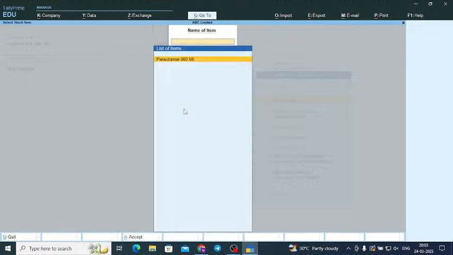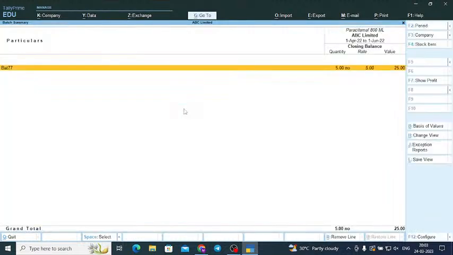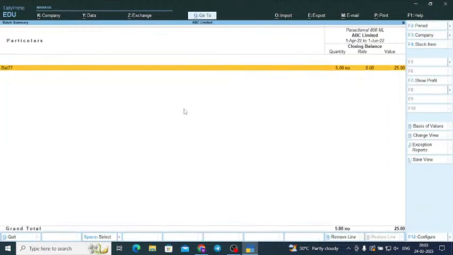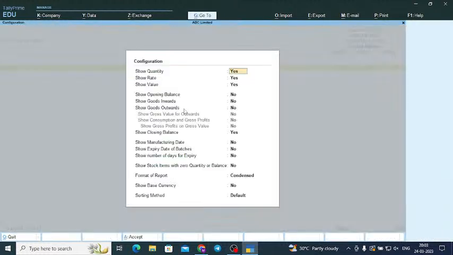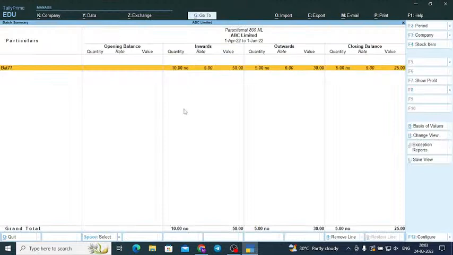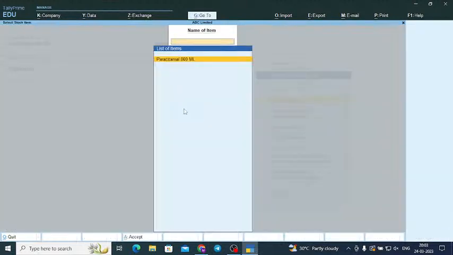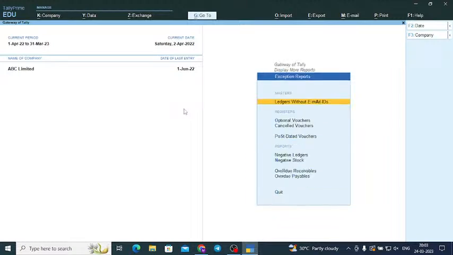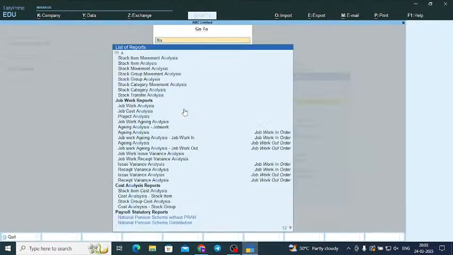Okay, so this is the batch summary report. It shows how much I purchased for the particular stock item. Fine. There will be another report. Just a minute. Just choosing one more report which is important.